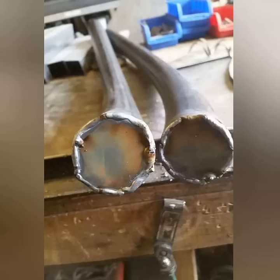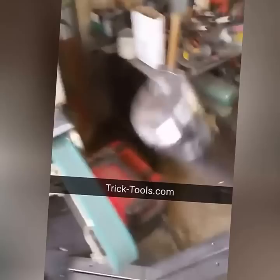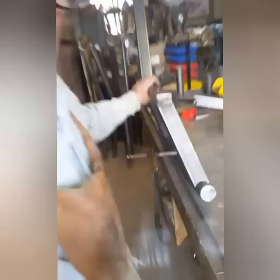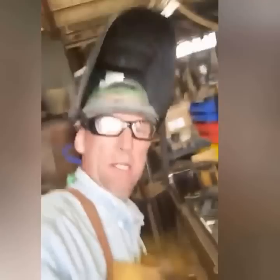We tack those caps off and weld them up, then take them over to the multi-tool to grind them clean — check that tool out at tricktools.com. Now we've got the rocker in one hand and the frame in the other; we just get them into place and boom — set it up to the other side. That's really about all there is to it; that's how we make our Colorado Rocket logs.